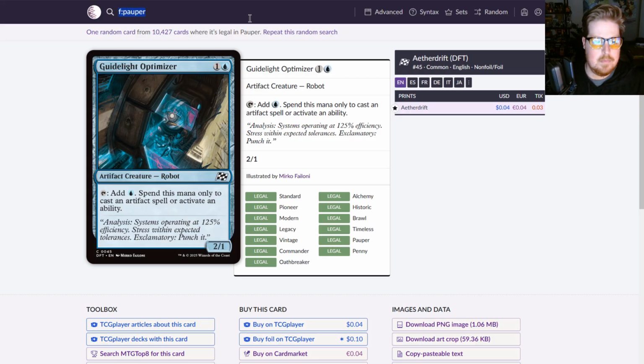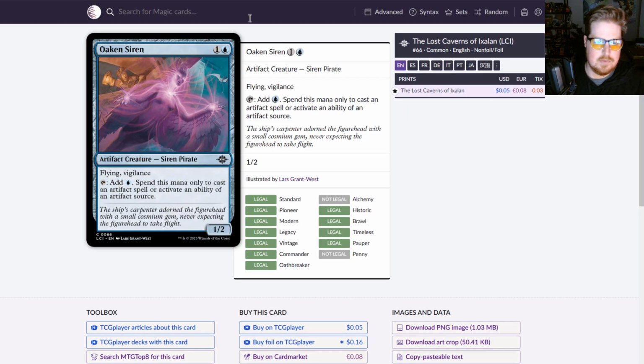The problem with most of these cards is that I will just go and say, if you want to play those, play Oaken Siren. Same mana cost, but now you get a flying vigilant guy. 1/2 instead of 2/1. That might matter to you, but flying and vigilance is so good.